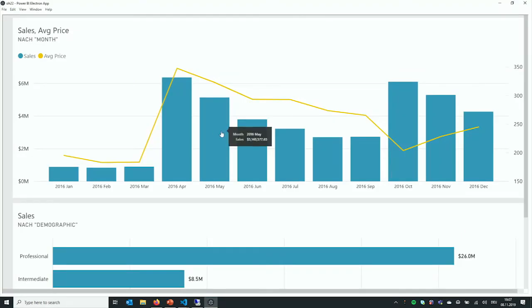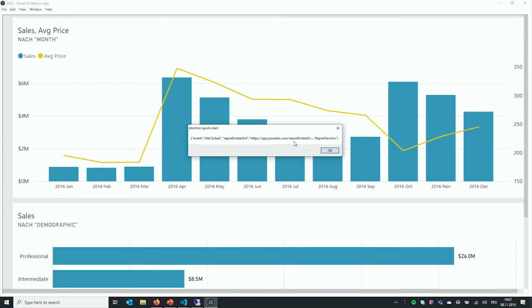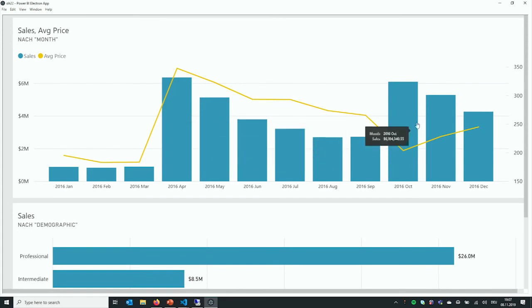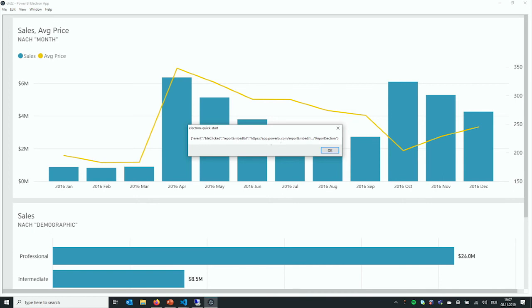Here we go. And I have the complete functionalities inside, so I can go over a bar and see the different values behind that. And the benefit of Power BI embedded is I can click on one of these bars in the chart, and now I get a small text box with a JSON script, because if I click on a chart, I get exactly which chart I clicked, the values inside, and how it will be filtered, and with this information I can generate additional actions in my report.